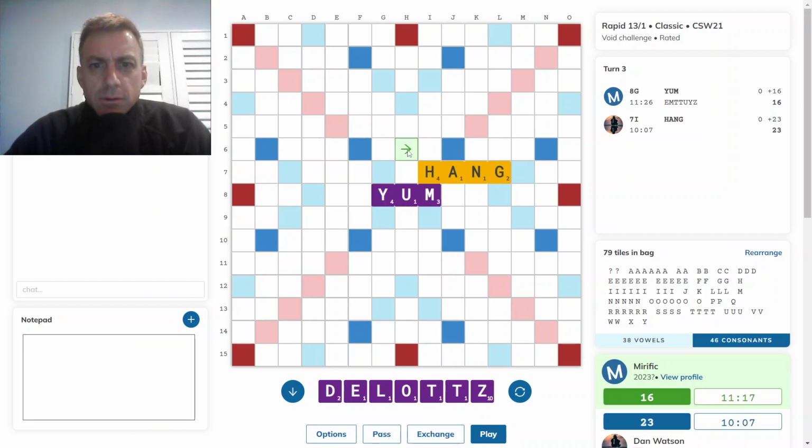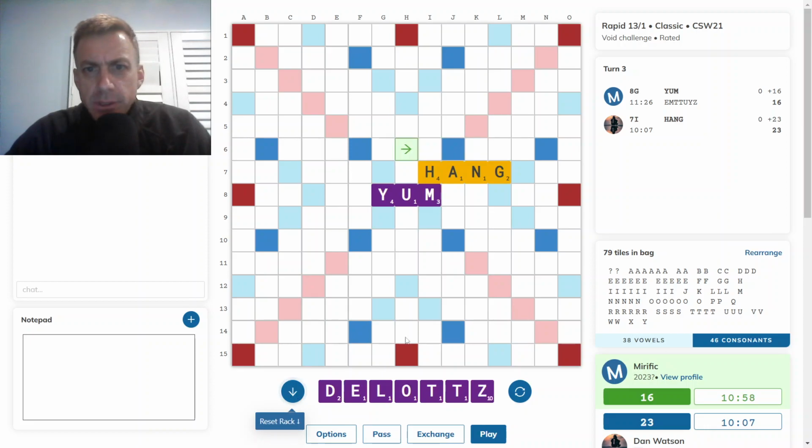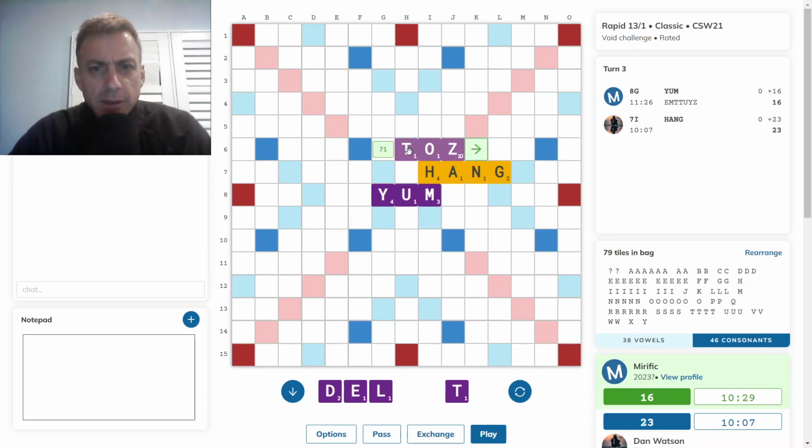Ooh, hotspot alert. So what have we got? We've got toes or does. I wondered, undoubling the T, is that better, or do I keep duplicate T? Before I do commit, is there a 4-timer incorporating the Z? I play across? No. So I think I'm going to go with toes to undouble the T. Toes for 74.